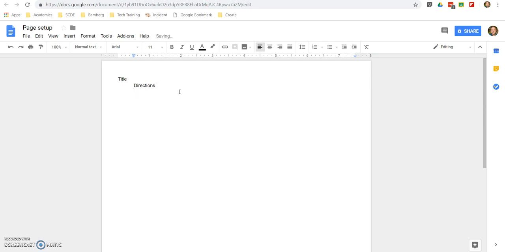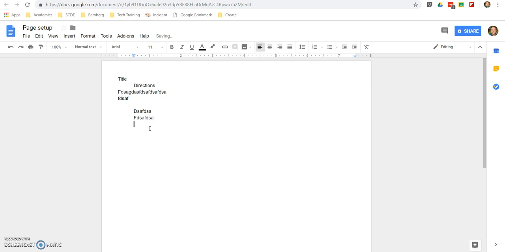If you can, try to do it before you get started. As you notice, I just hit return, and it's going to keep that indent, so I'm going to bring it back. But if you can do it before you get started on typing out your worksheet or your document, it's a little bit easier. However, if you were to go ahead and start, I'm just going to use gibberish, you can start typing away, and you can have multiple paragraphs and everything else.